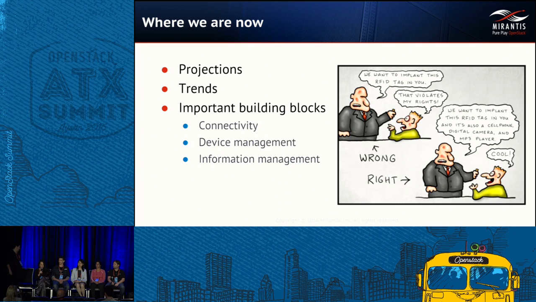More things connected to the internet than people. By 2019, companies are going to ship 1.9 billion connected home devices. And you're looking at just a tremendous market opportunity. By 2025, the global worth of IoT technology could be as much as $6.2 trillion. So if you hear big companies hopping on the IoT bandwagon, this is why. It's a tremendous market opportunity. And of course, all of these things need infrastructure to run on. And OpenStack, obviously, is a key technology in terms of cloud computing and one that a lot of companies are looking at to power this wave of digitization.